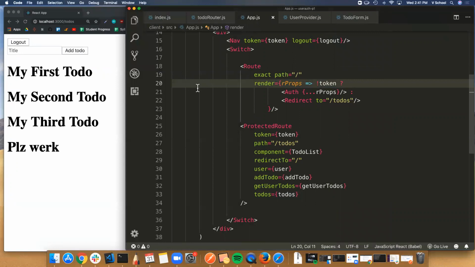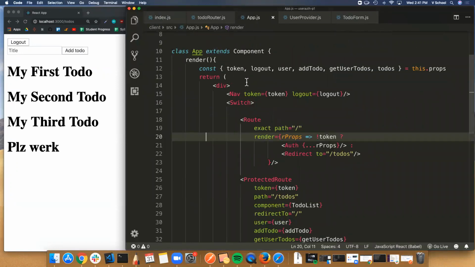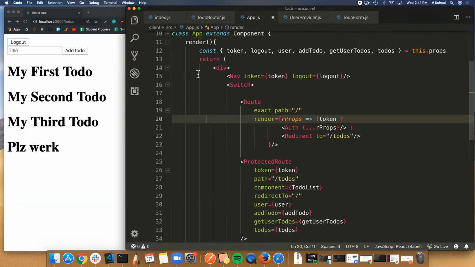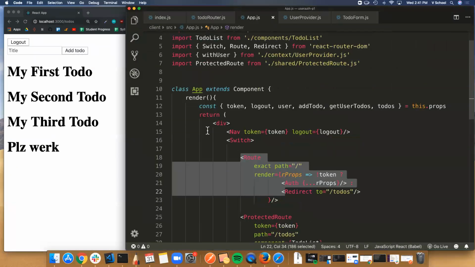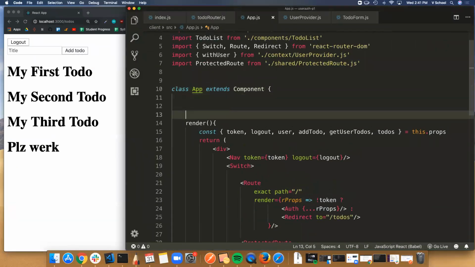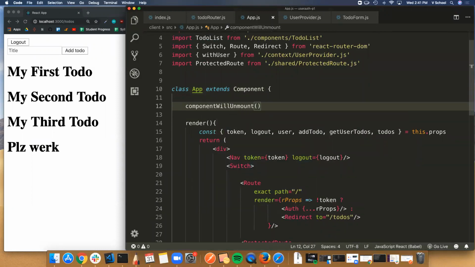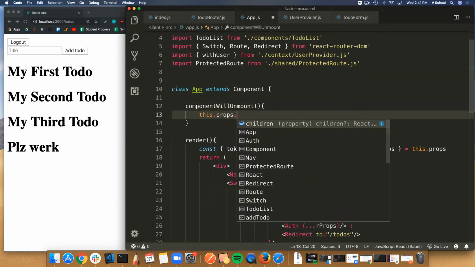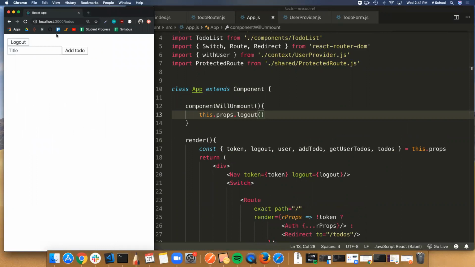So we need to log them out if they forget to do it. And App.js is a great place to do this again because App.js will never unmount until the website is left, because the entire website lives inside of App.js. The switch statement shows every page. So on componentWillUnmount, if they have not logged out, I will do it for them. And let's refresh to get our to-dos.